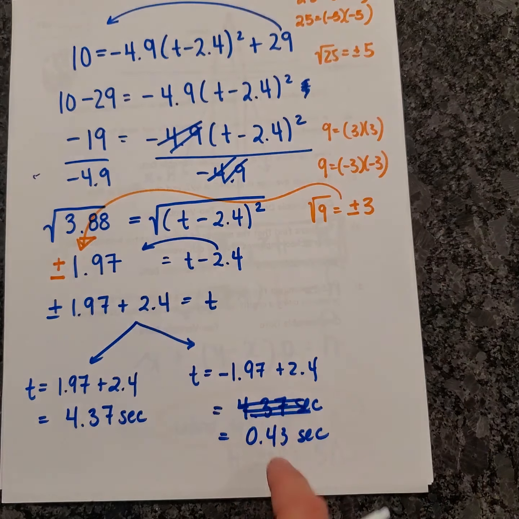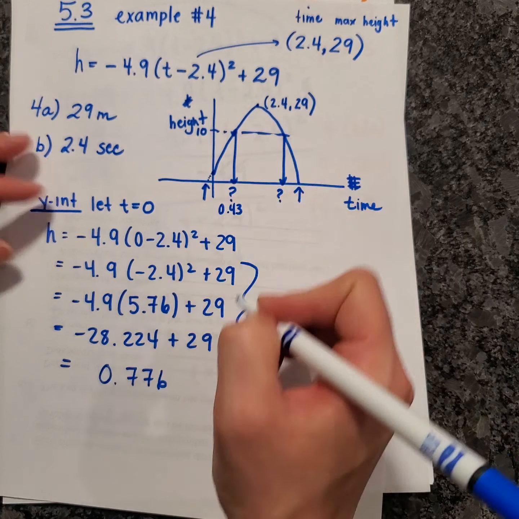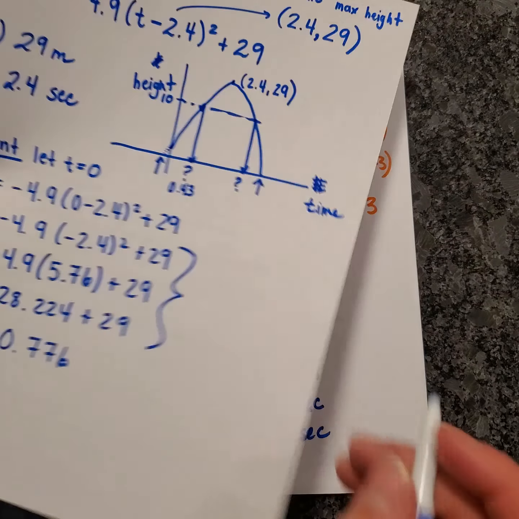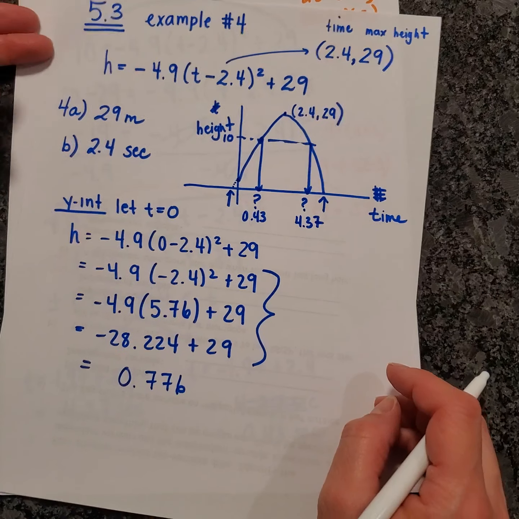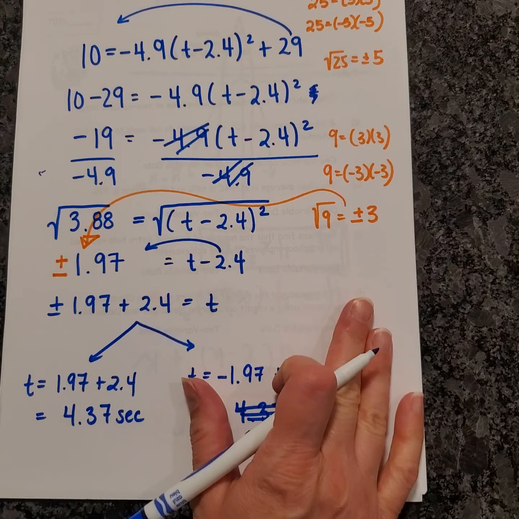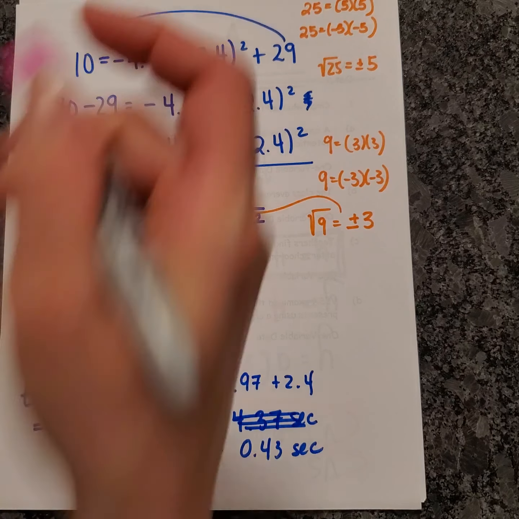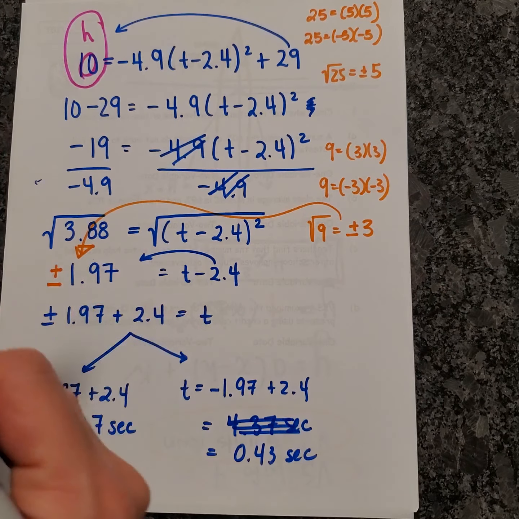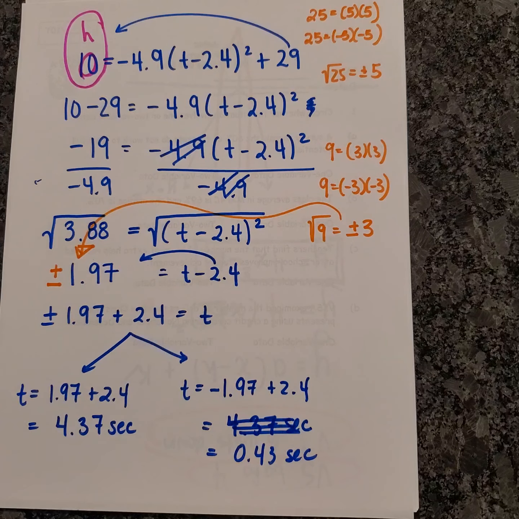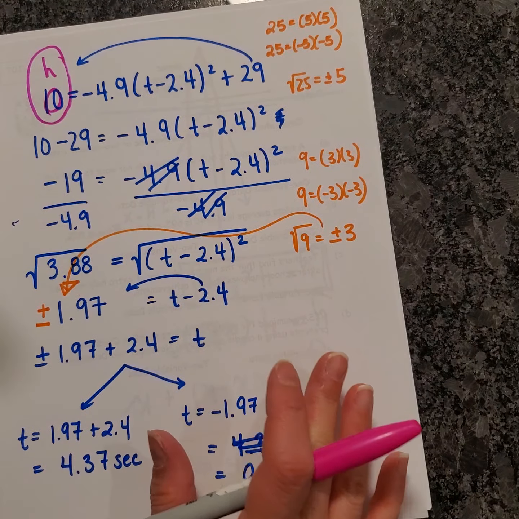Okay, so we're saying that the ball reaches a height of 10 after 0.43 seconds. And then it reaches a height of 10 again after 4.37 seconds. Okay, now this exact same process would be used if they had wanted us to find when the ball hits the ground. The only difference is here, the H value, we would be plugging in 0 and follow the exact same process. The numbers would look different, but it would be the exact same process. I believe, did I do that in this note? No, not in this note, but you'll definitely have a question like that in the 5.3 homework.